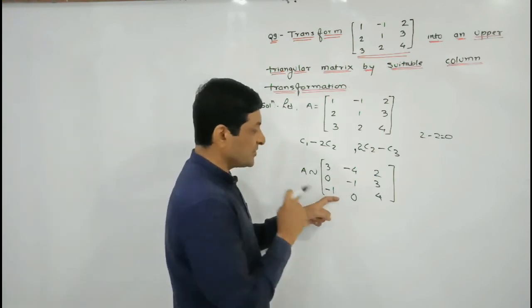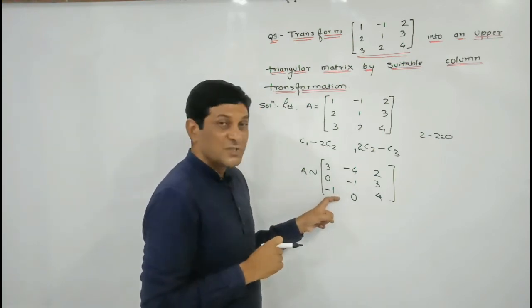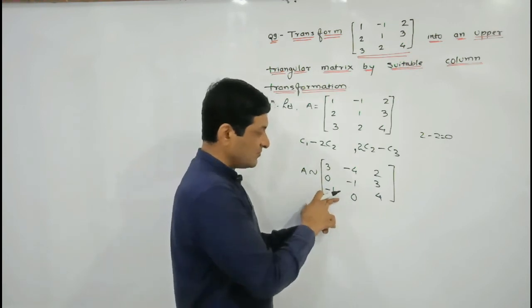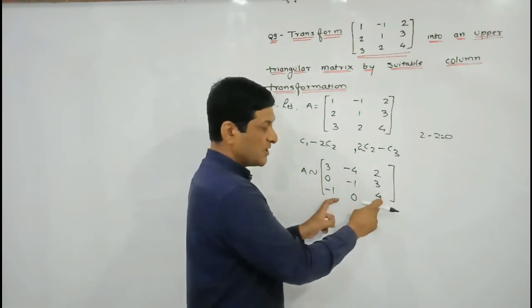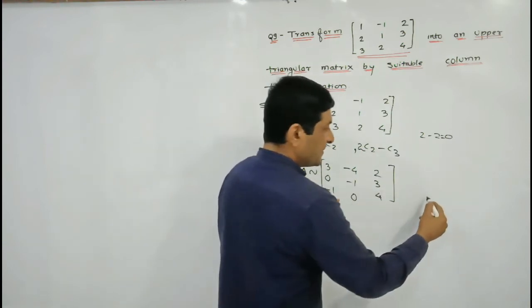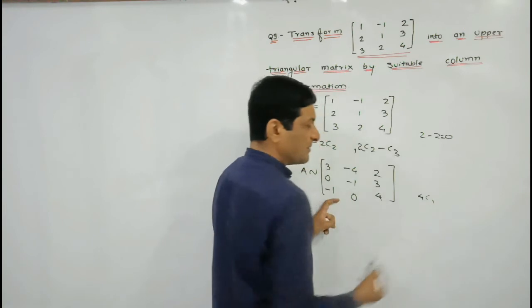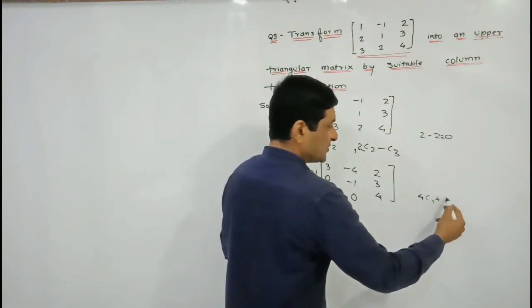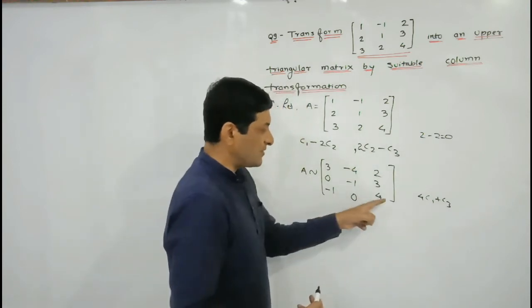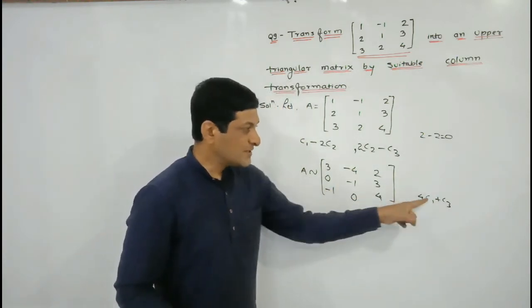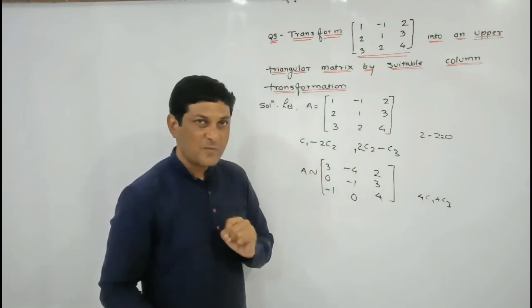So here, which operation we have to perform to get 0 here? What is the element here? -1, and here we have to use C3, means we have to use what? 4. तो यहाँ पे पहले 4 लाना पड़ेगा. C1 को अगर हमने 4 से मल्टीप्लाई किया तो यहाँ पे -4 आएगा और -4 + 4 यानी C3 ऐड करना पड़ेगा, so that we will get 0 here. If we are performing this operation on C1, तो ये पूरे C1 पे ऑपरेशन परफॉर्म करना पड़ेगा.